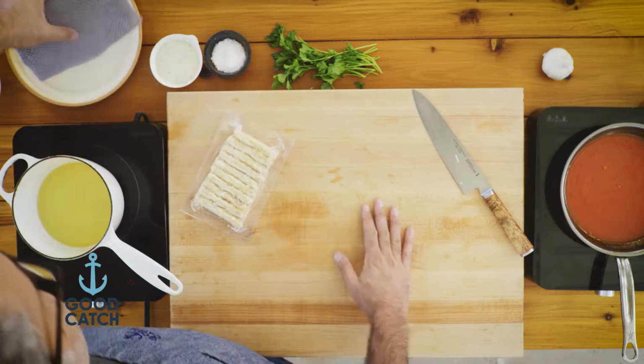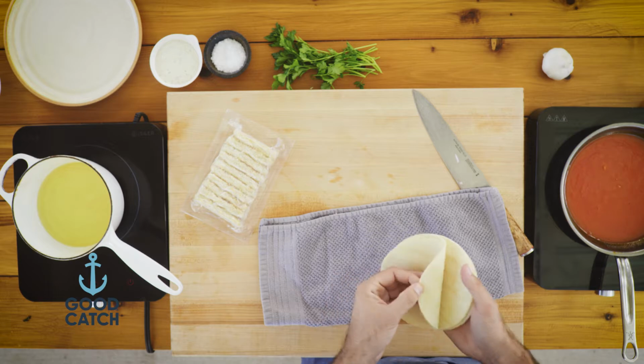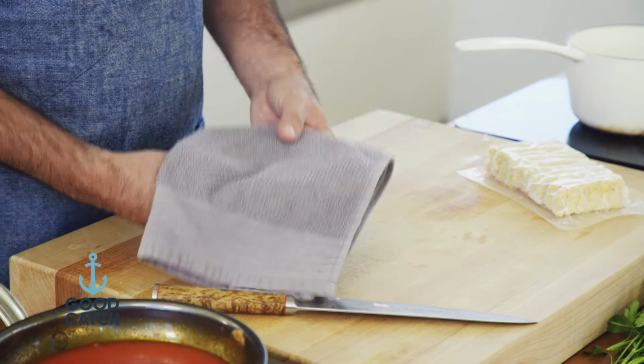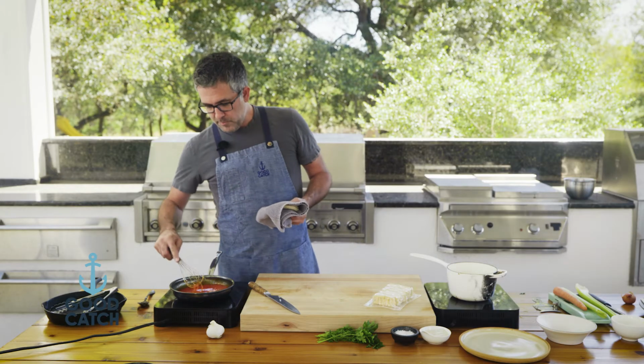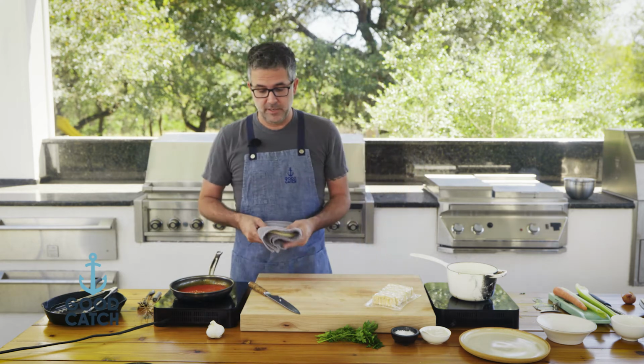So I'm actually using a white corn tortilla, okay? You can use white corn, yellow corn, either way. These are really nice fresh tortillas from a local market. So what I'm gonna do is, after this buffalo sauce is done simmering for a moment, I'll spray the pan, I'll warm these up, and they'll be ready to go, okay?